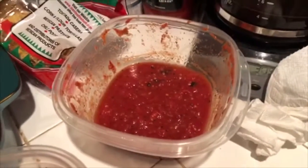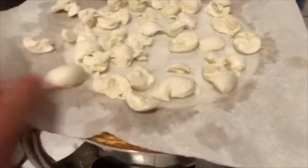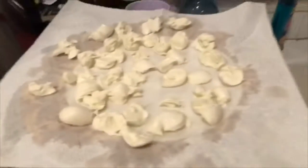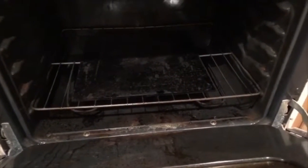I have 2 sauces. This one is made with the garden fresh Roma tomatoes that I got from my mom's friend. And this one is made with these roasted ones. I also roasted these, and that's just a simple sauce I made. Then here I have fresh mozzarella that I'm allowing to drain on this paper towel. I've pulled it apart to get that nice shape and the right sizes. So I'm gonna construct it. Here I have the oven preheated to 550, which is as hot as it'll go. And that's my pizza steel down there. That's what I'll bake it on.